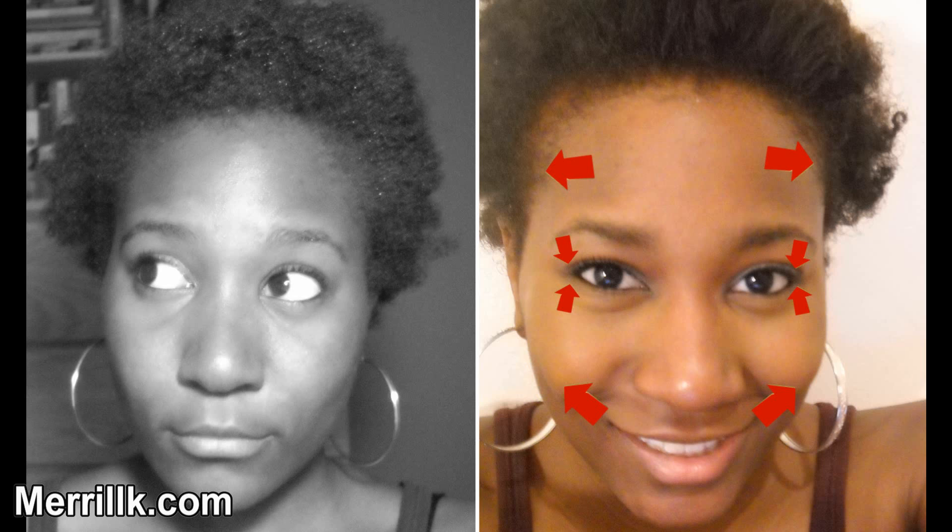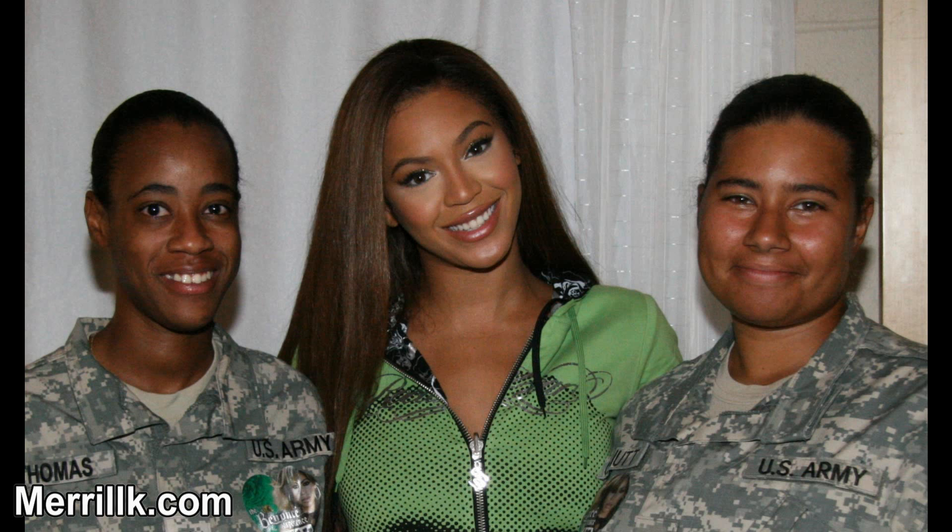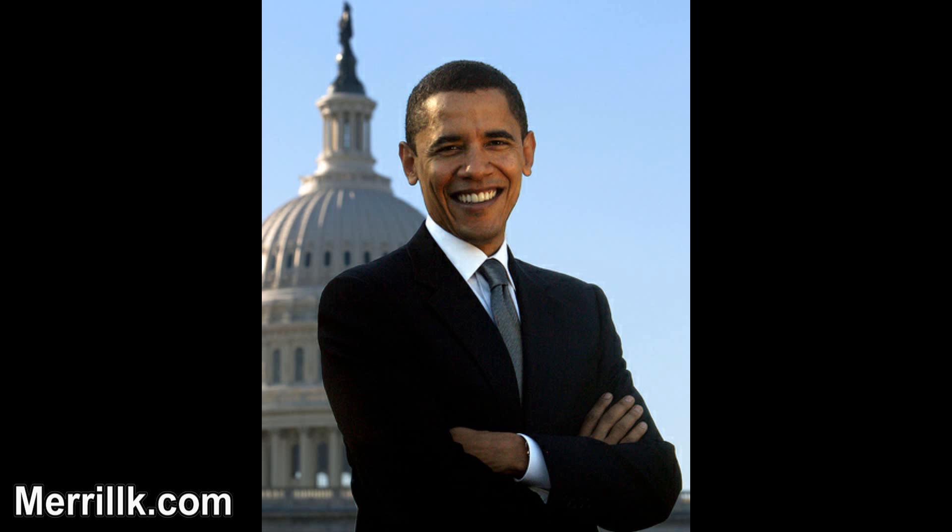This pushes the cheek's flesh away from the skull. There is little change to the nose. There are common features to smiles. Notice how straight the top lip becomes and notice the trapezoid shape that forms above it. The corners of the mouth usually extend past the midpoint of the eye. The eyebrows of most people remain neutral during a smile. Notice the symmetrical arcs that form which seem to connect the eyebrows to the folds in the cheek. Notice that when people smile, the top row of teeth are often the only teeth which are visible.